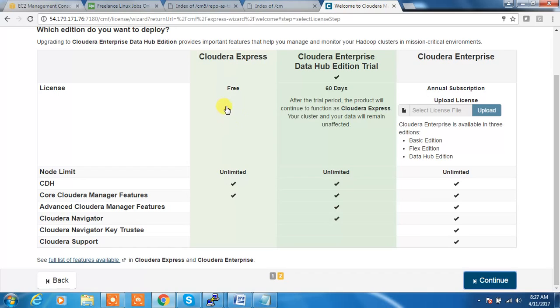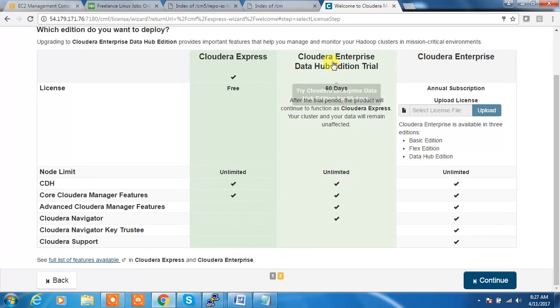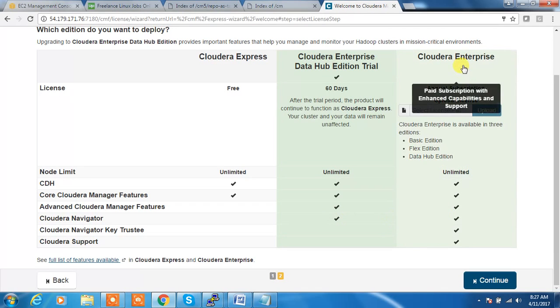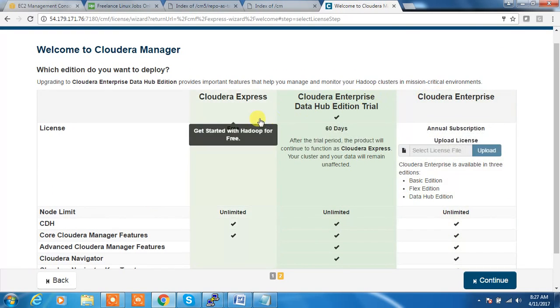Otherwise, if you're okay with this, you can click Express edition. In the Enterprise edition, we have some more advanced features, and Navigator is available. We also have Key Trustee, which is used for encryption, and support from Cloudera. So you can choose any of these based on your requirement.